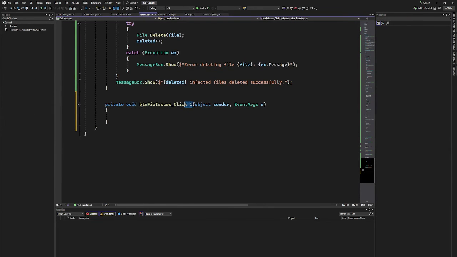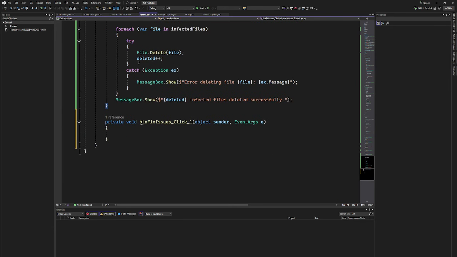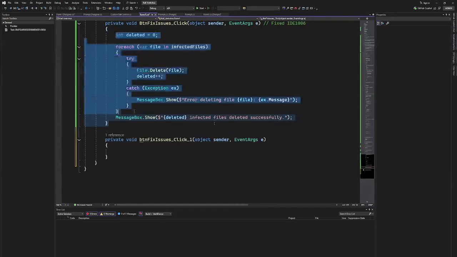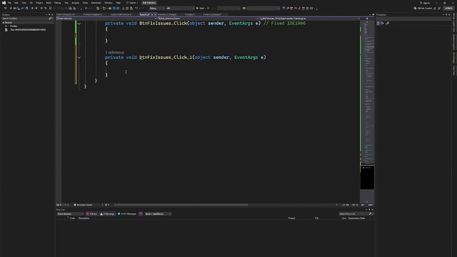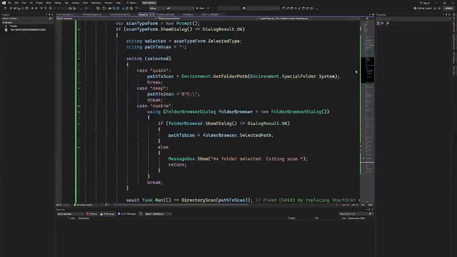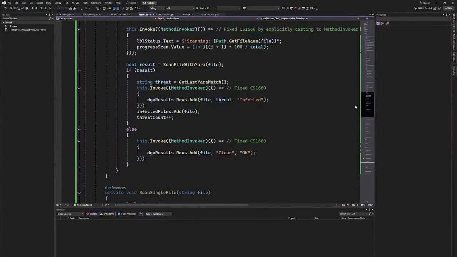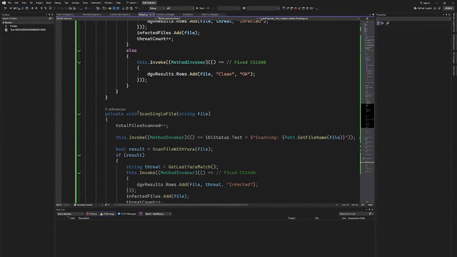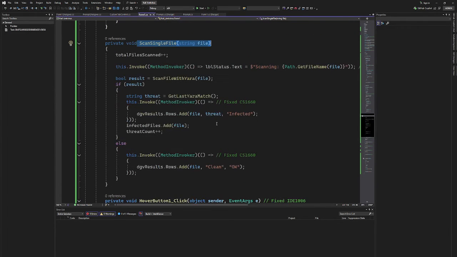Now you see it is with this _1. So now what I'll do is I'll just cut everything from here, and then I will add it here, right? So now we should have this is scan single file. That is probably gonna scan a single file, and we are good to go.